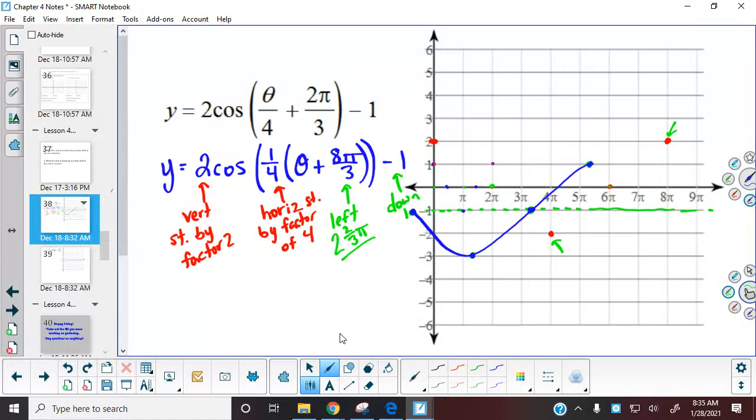Okay, and I can keep going if I wanted. I could say, well, I know that in my original graph, or excuse me, in my red, I got lost on my colors for a second. In my red, from x-intercept to x-intercept is 4 pi. So I could say here, this is just after 3 pi, which means for my next one, I'm going to add 4 pi because my period hasn't changed.